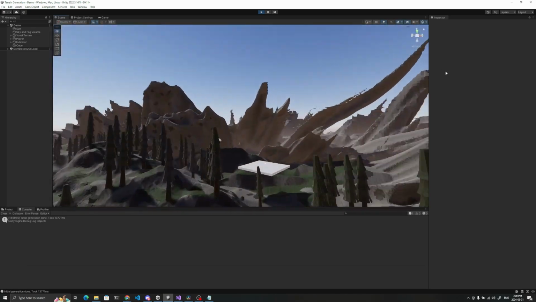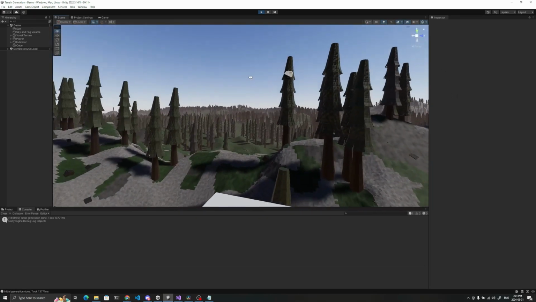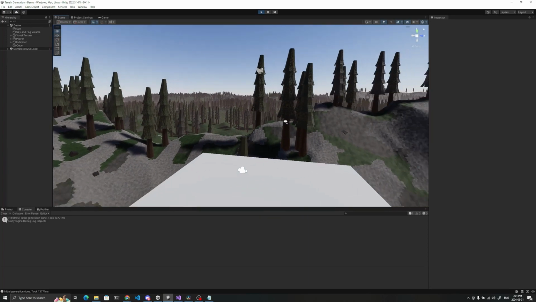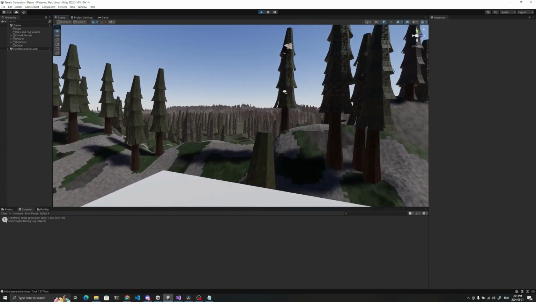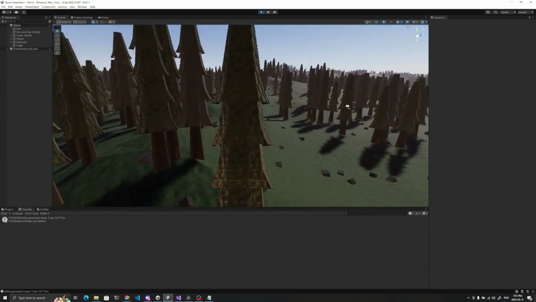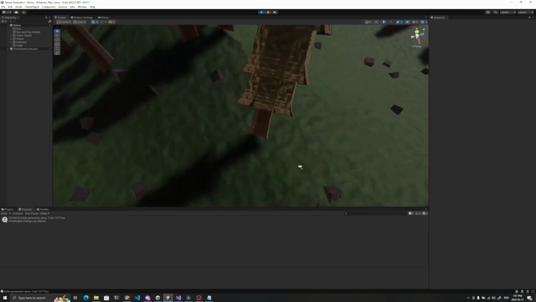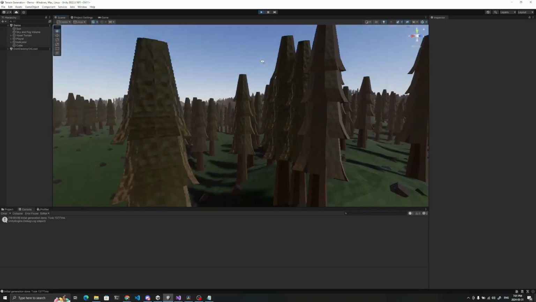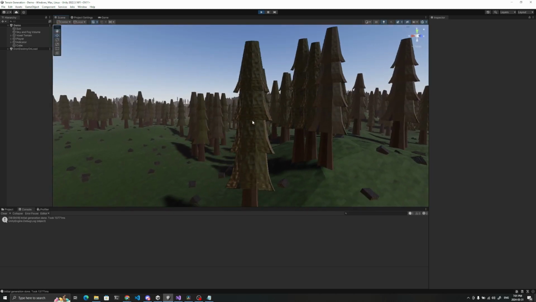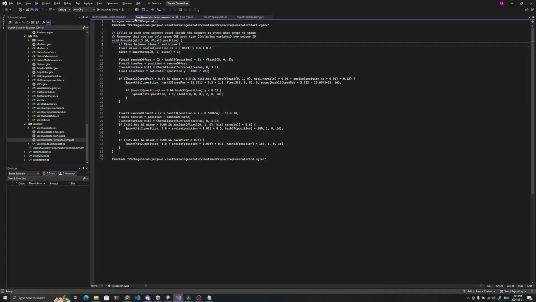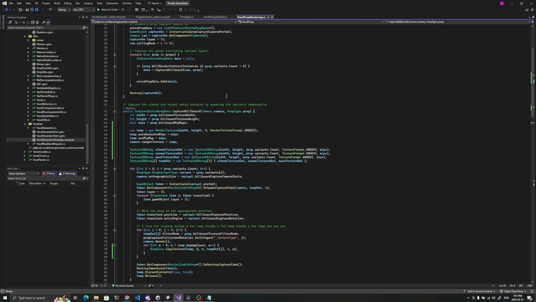If you were to look from the perspective of the user, they don't look that different from other trees. But again, when you get close to them, you can truly see that they're flat and they're billboarded. These billboards actually contain albedo, normal, and mask map data that I capture at the start of the game, and this is handled by my voxel props rendering code over here.